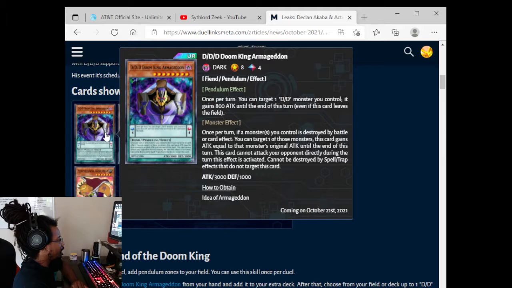Cannot be destroyed by spell/trap effects that do not target. So your opponent cannot destroy this card with Lightning Vortex. Your opponent cannot destroy this card with Ultimate Providence. Your opponent cannot destroy this card with anything that just doesn't target it but would destroy it. So it's a pretty good card.